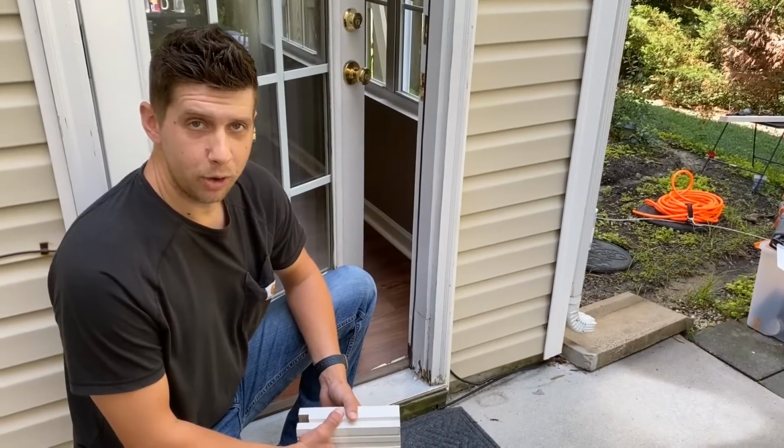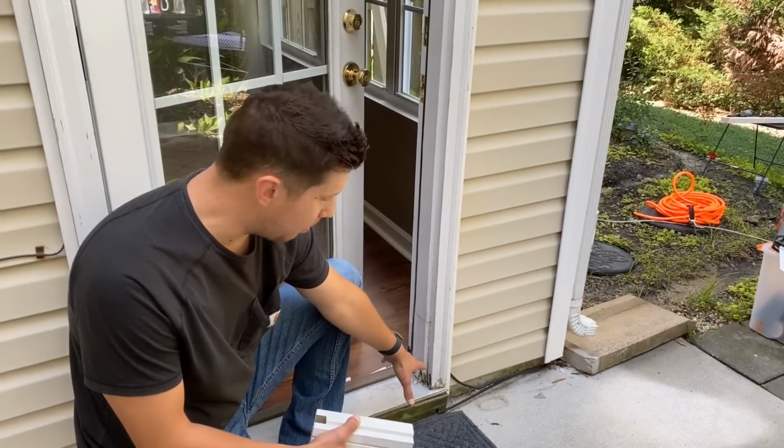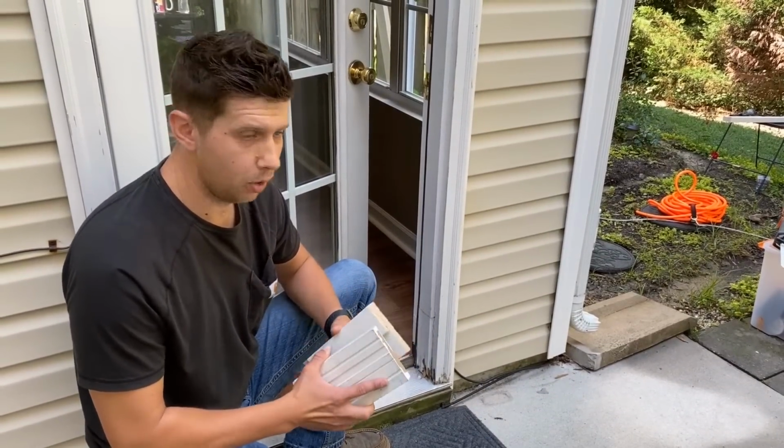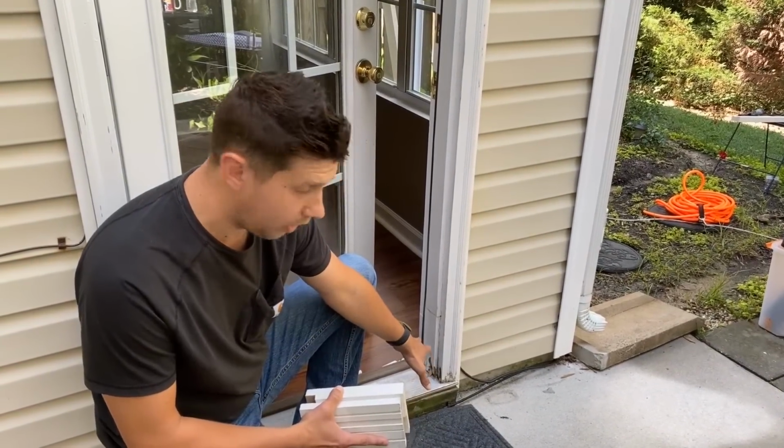Hi, I'm Cody with Better Door, and we're on site today talking about jamb rot and how to repair it. We'll be using our rot repair kit purchased from Better Door to replace the rotted sections of our jamb.